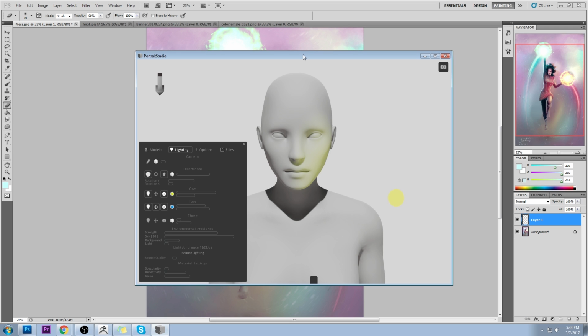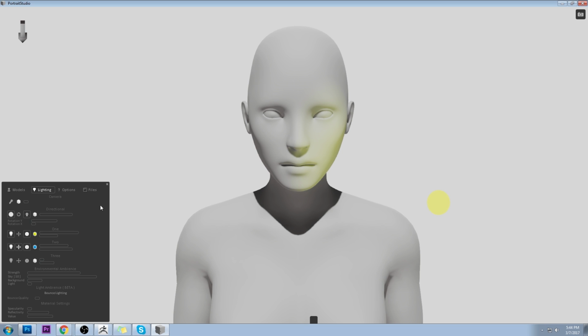Where did it go? Come on, baby, where'd you go? What the fuck? Oh my god. Okay. So this little guy just completely disappeared. I don't know where he went. I don't give a shit. I'm just gonna find this other one. Okay. Where is your position?